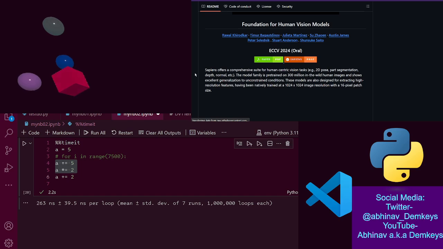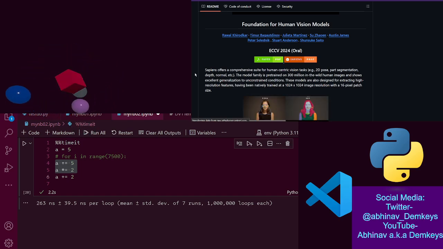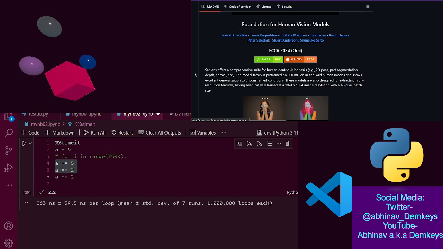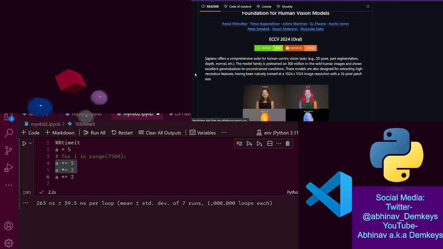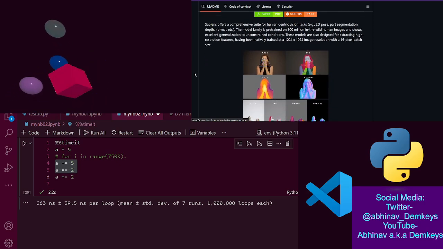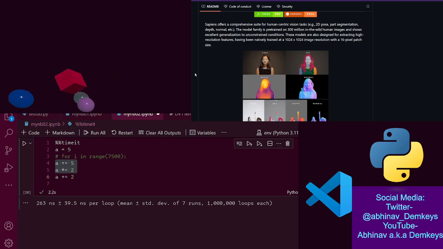I think they have two or three different versions, each with a certain number of parameters, and the more parameters there are, the heavier the model might be. I'm going to be going with the lighter version first, and then we can gradually see how much my system can handle.